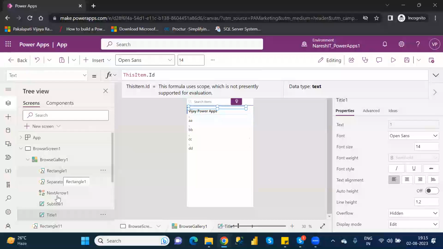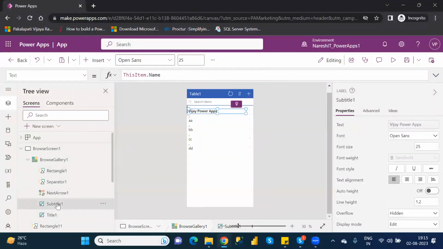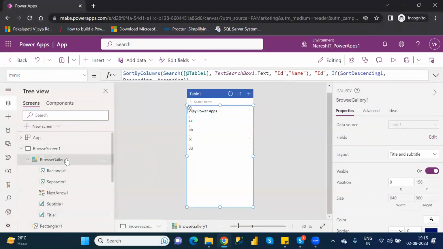For each and every element, there are different types of properties out there. Suppose I'm selecting a gallery. For the gallery also, properties are there. On the right side, you will see the different properties available under this gallery.